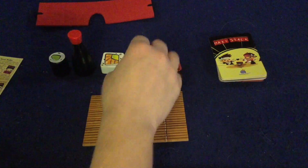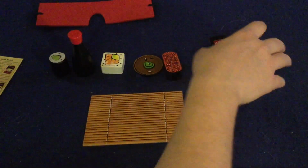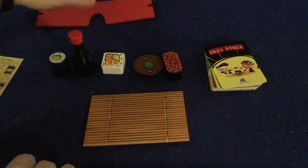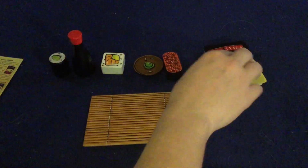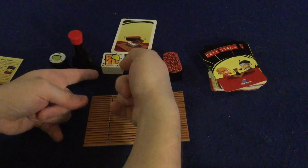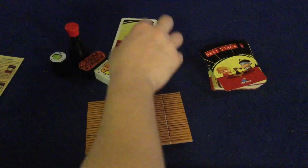So let's go over how the game is played, and also there's certain restrictions that will happen if you're playing 2 players or 4 players or 6 players, because that's the only player counts you can play at. So first, the 2-player version of the game is very simple. Each player is going to have pretty much this stuff in front of them. You won't use a blindfold, which is a little bit of a bummer. So I would have this, my opponent would have this, and then we're just going to flip a card to the middle. And we ignore the back of the card, and we're all just doing chopsticks, where we would just be racing to stack things up like that. So 2-player version of the game, very simple, takes away the blindfold aspect of the game.